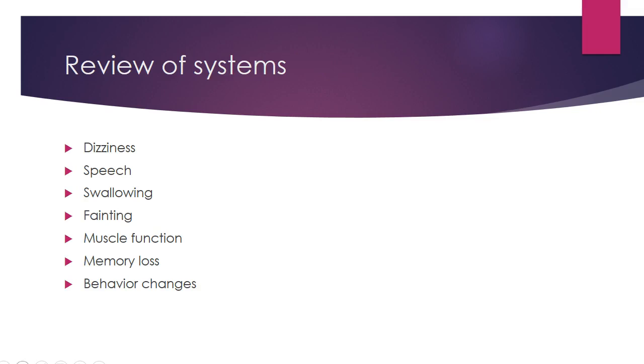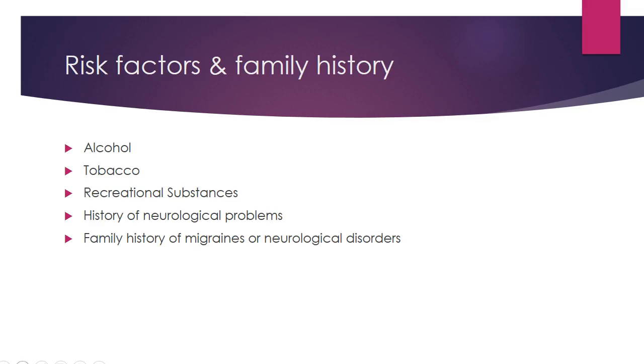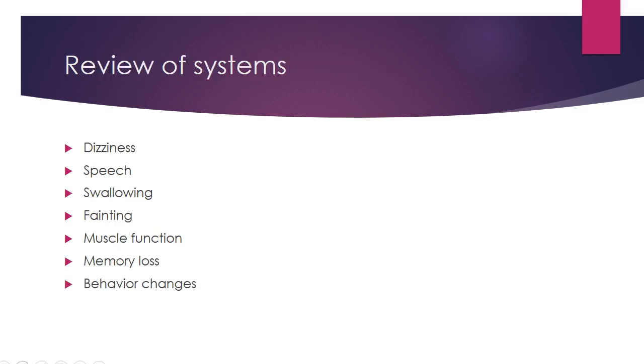Are they experiencing any dizziness, any speech issues, any swallowing issues, any fainting, any loss of muscle function, any memory loss, any behavior changes? All of these questions will lead us down the road of, is it a stroke? Is it a transient ischemic attack? Is it multiple sclerosis? And then much more.